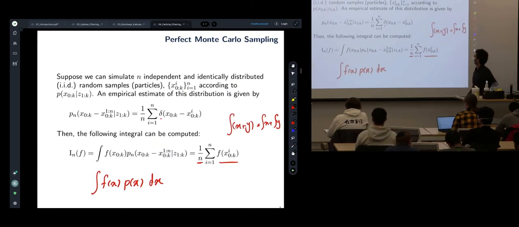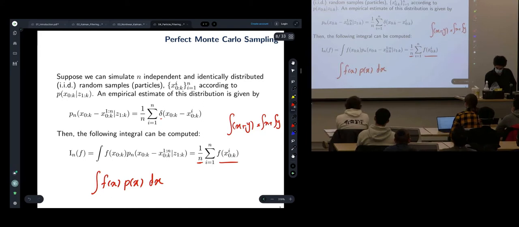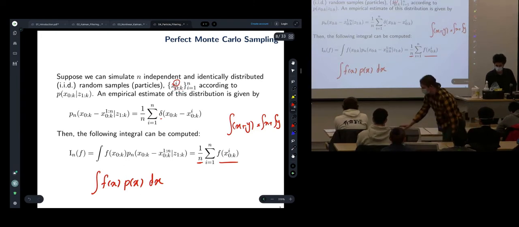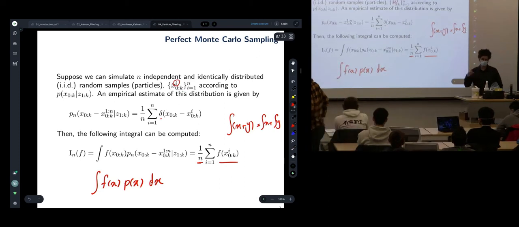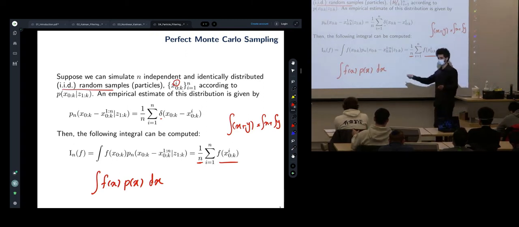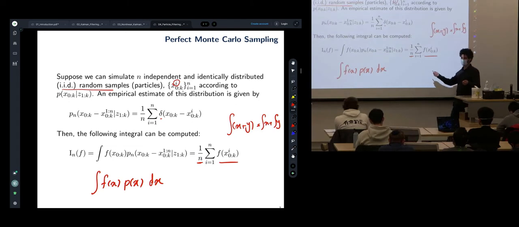What's the meaning of alpha script I over S? The question is, what is this I here? You remember the subscript was for time. I'm using superscript to track these random, IID random samples, the particles. So I have particle 1, particle 2, particle n. I need to track them.